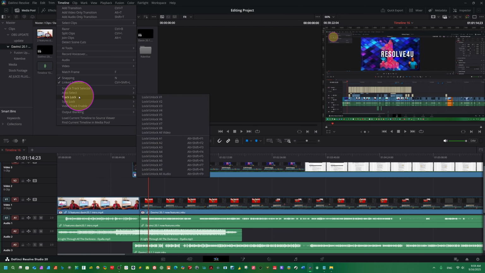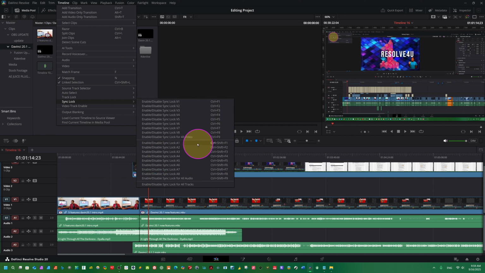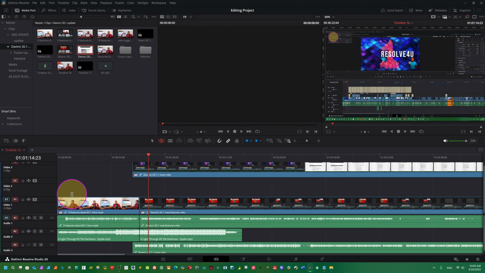And for audio, just come here, sync lock. This is for audio, Control plus F9. And if you want to enable or disable for video, you see this is for video, Control plus F9 shortcut. For audio, Control Shift F9. Now you just press Control Shift F9. You can disable all audio. For this audio, Control plus F9, you can disable all of this. So you can click from here, or you can use the keyboard shortcut. So in this way you can work, dear friend.